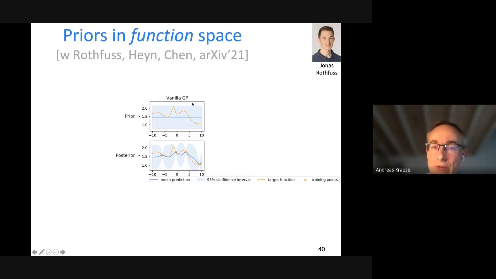So let's start with a vanilla GP here, right? Where you have this nice property that the GP would acknowledge where it's unsure, right? So if you go away from your data, typically the uncertainty goes up quite substantially. Okay, that's a nice intuitive property that, of course, encourages exploration, right? That Bayesian optimization and related techniques really rely on quite substantially.